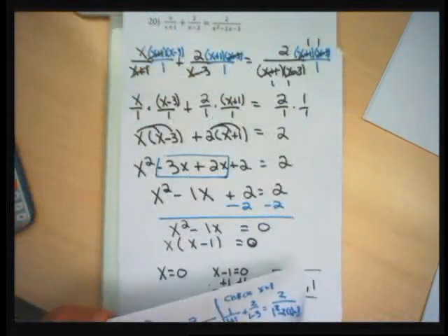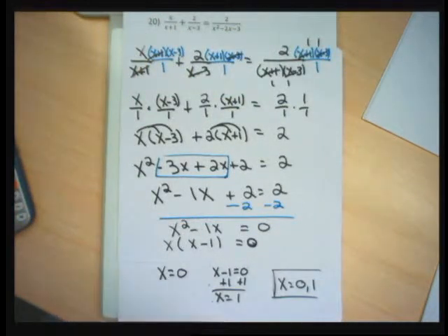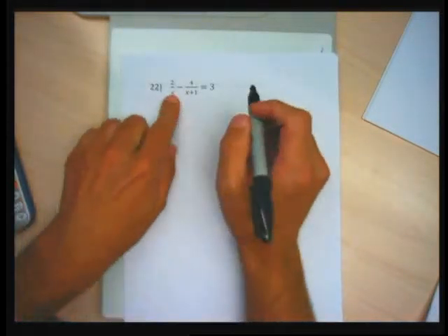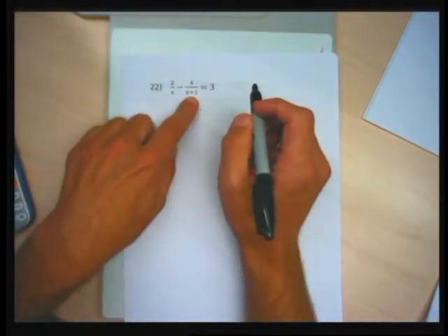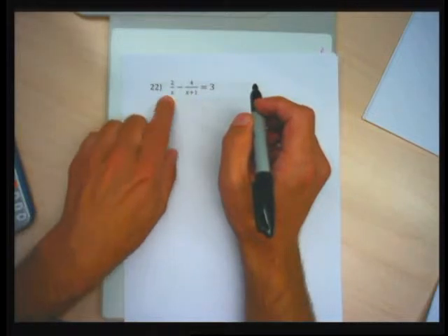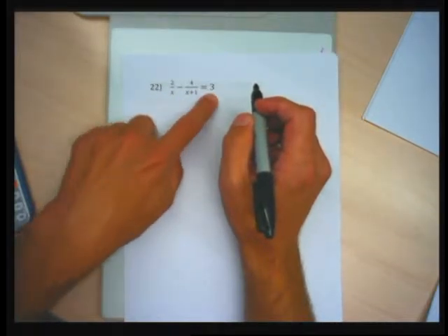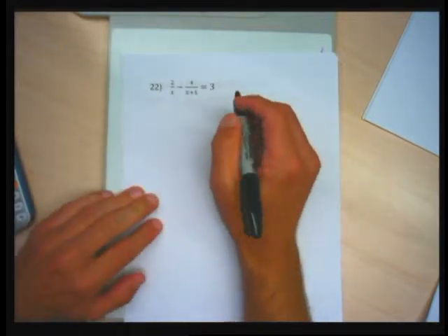I'm wearing out again, which means you must be wearing out too. Fortunately, there's only one hard problem left. That's this problem 22. And then the rest of the problems are cross-multiplying problems, and they're way easier. So I'm going to multiply by this denominator and that denominator over 1 to clear the fractions. Multiplying by x will clear that fraction, and multiplying by x plus 1 will clear that. And there's no fraction there, but I still have to multiply it.